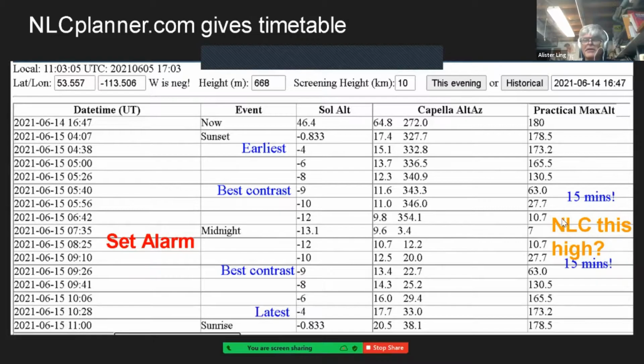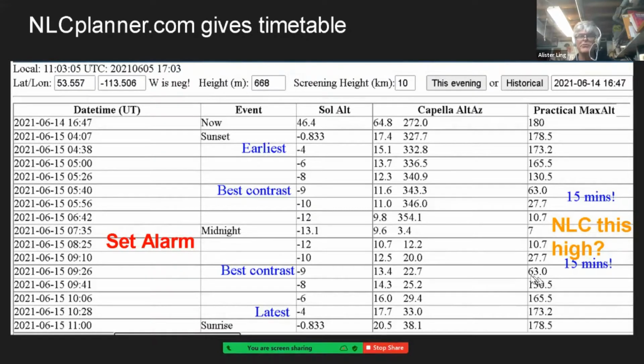And then when I check the sky, if the Noctilucent clouds are already at their maximum altitude, then there's a very good chance that they will continue to go up higher and higher as the morning progresses. As in, if they're there, they'll show up. Now, we don't always know that, but at least that gives me a fighting chance. But if I set my alarm for when they're at best contrast, I look out the window and go, holy shoot, look at that, it's amazing. Well, by the time I get in gear and get moving, it's too late, or almost too late.